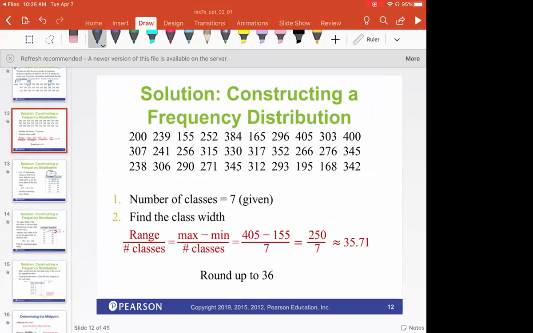So your solution is you're going to find your highest number and your lowest number, right? Your max and your min, high minus low, and then divide it by the number of classes. So we saw that our highest number was 405 and our lowest number was 155. So you really have to take a moment. It doesn't show up right away. I know I'm not doing this justice by trying to go through it pretty quickly, but you have to seriously stare at these numbers because when you have so much data, it's kind of hard to pinpoint which is the largest, which is the smallest.